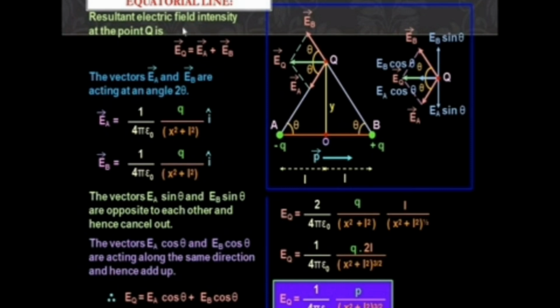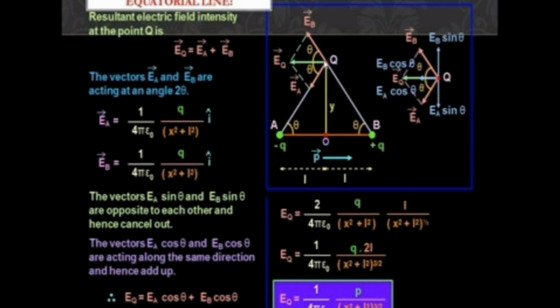So see that the resultant electric field intensity. So we have to add the two electric fields at the point, EQ equals EA plus EB, and we know the value of 1 by 4 pi epsilon naught Q by R square. R is the distance. So what is that R? X square plus L square. So X is not here. This side is the X. The distance from B to Q and Q to A is the X. So it's a triangle. Okay. So X square and this is L.